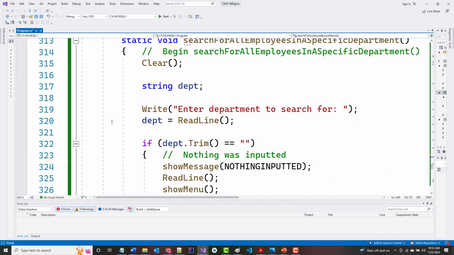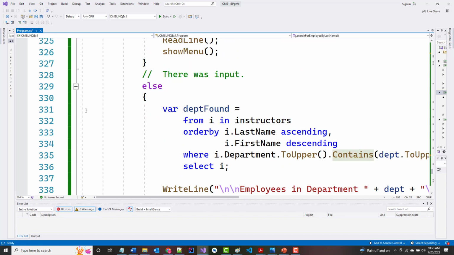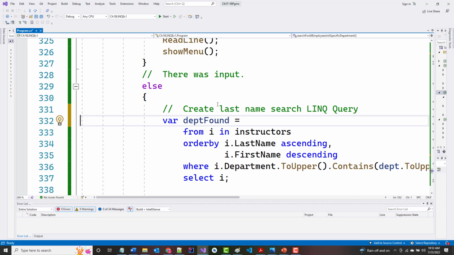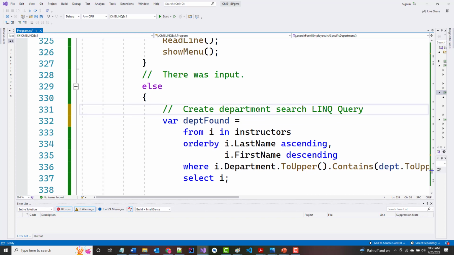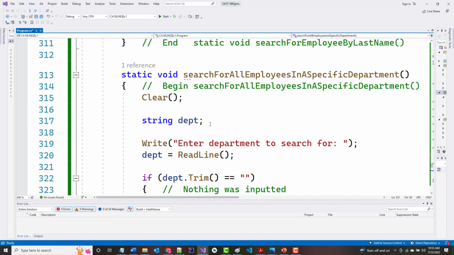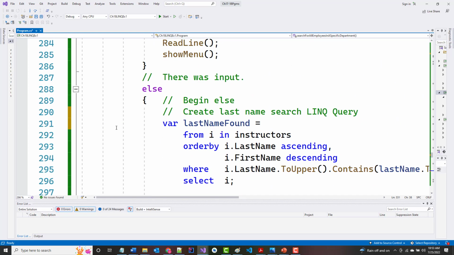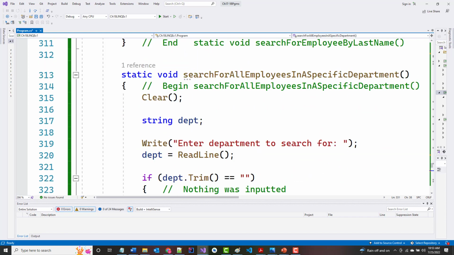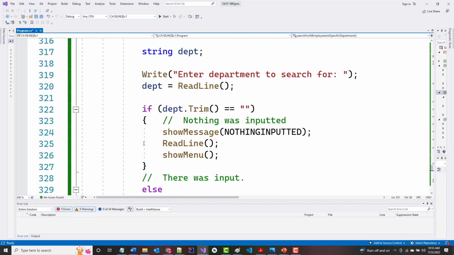And then we do something similar down here, but this will do the department search link query. Now, one of the longest, if not the longest one that we've done thus far.